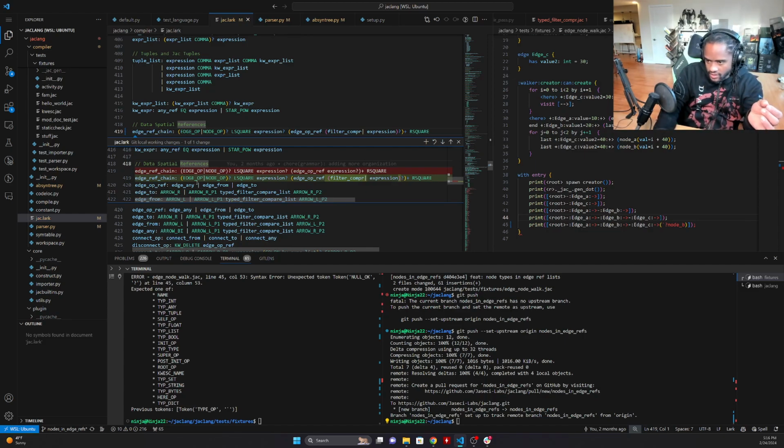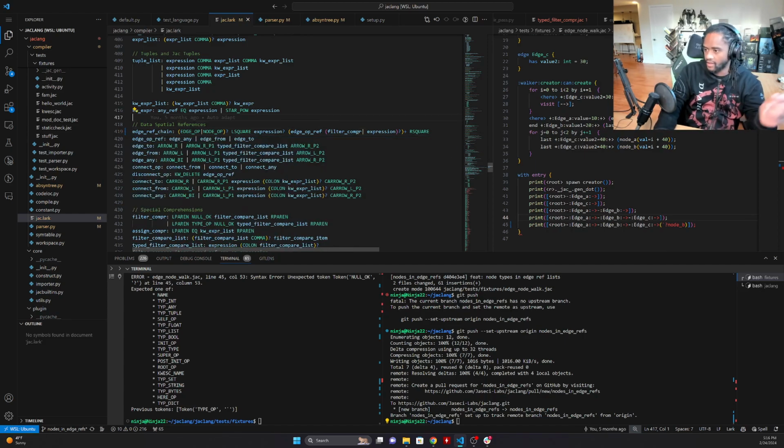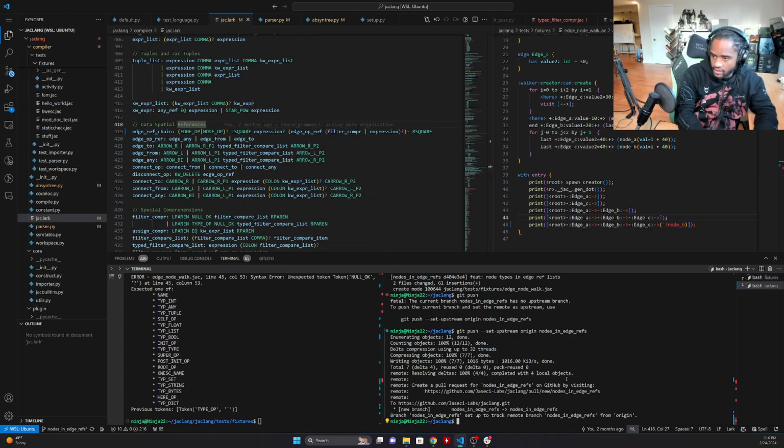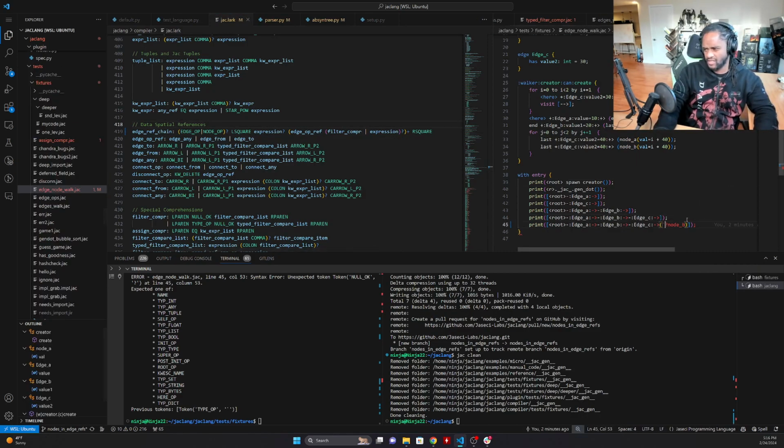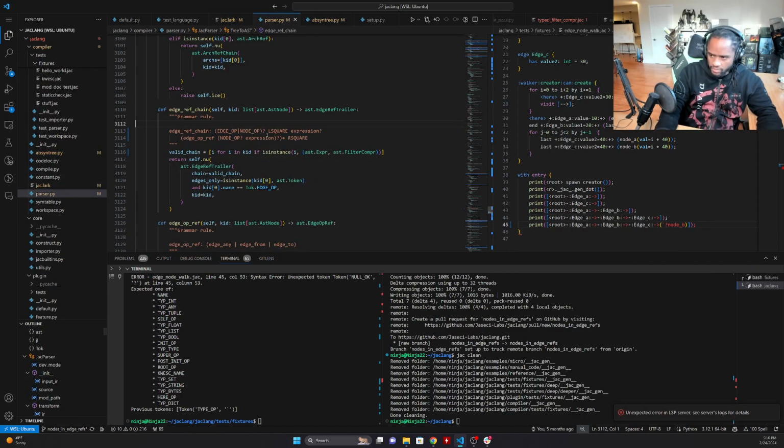So basically the only difference between these two lines is we added a filter comp or expression in the chain. It's very elegant, right? So if I add this, and then I do a jac clean, now I wonder if it's the case that that's all we'd have to implement. It's possible because this will generate the AST of the right stuff.